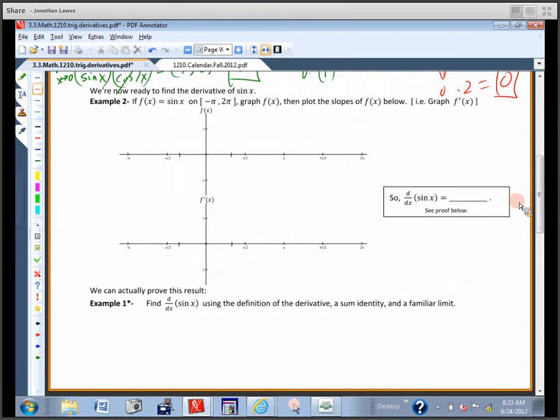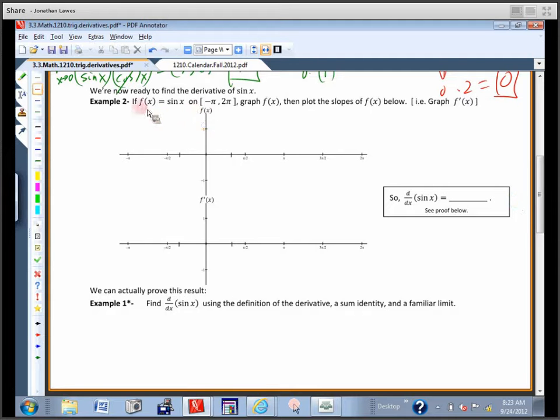Okay, so we're now going to find the derivative of the sine function. We're going to do it graphically to start with. We're just going to kind of estimate, because remember, that's a good skill to have. Take a function, see what the graph looks like, and then estimate what the slopes of the original function would have to look like. And then we're going to prove it using some of these limits that we've already found. Okay, so we're going to draw a nice accurate sketch of the sine function here.